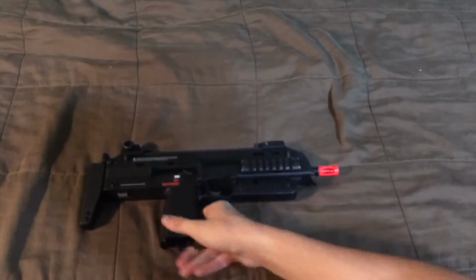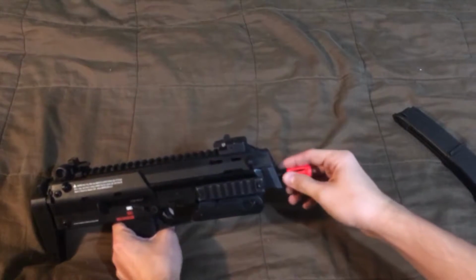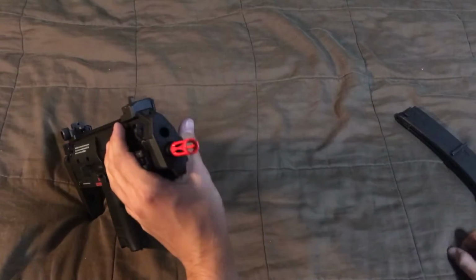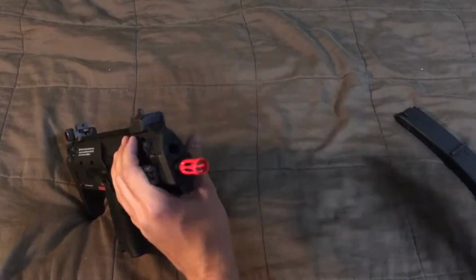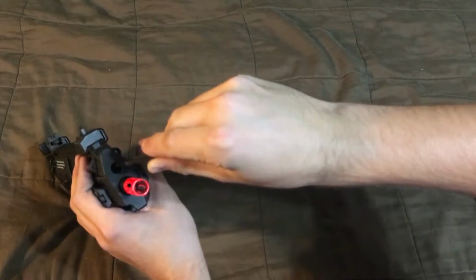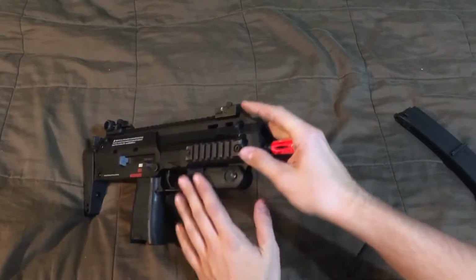Alright, so let's go over the gun itself. Let's go from front to back. Front, you have your US regulated blaze orange tip, and then right up above it, you have this little hole here. If you have your hop-up adjustment tool, you can use that, or you can use a size 5 Allen key. If you go to the right, it's going to move your hop-up up. When you turn it to the left, it's down. Mine's set all the way down, and you'll see in the shooting test, this gun shoots up a little bit.